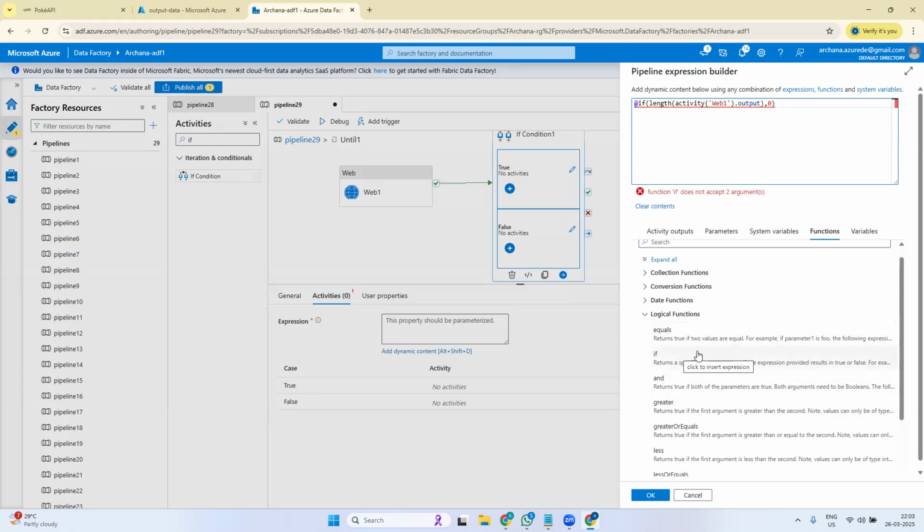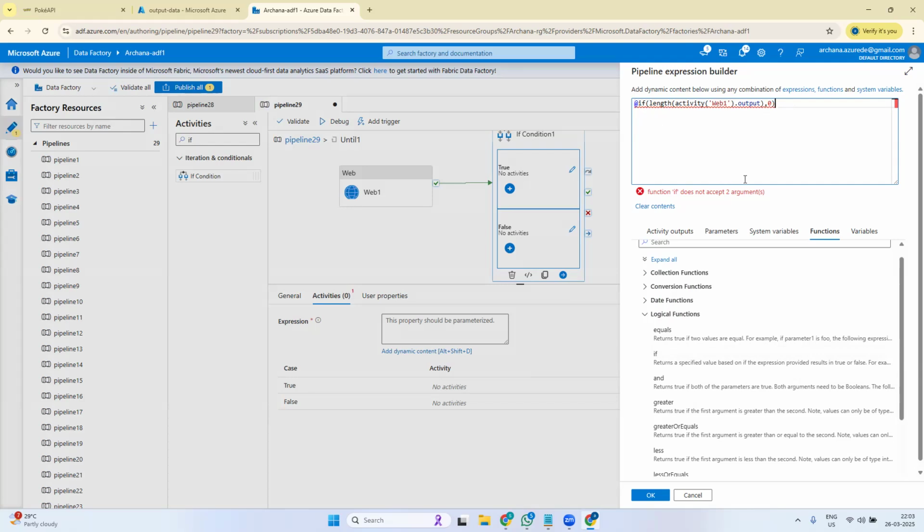If length of activity of web one dot output, comma 0 is true.